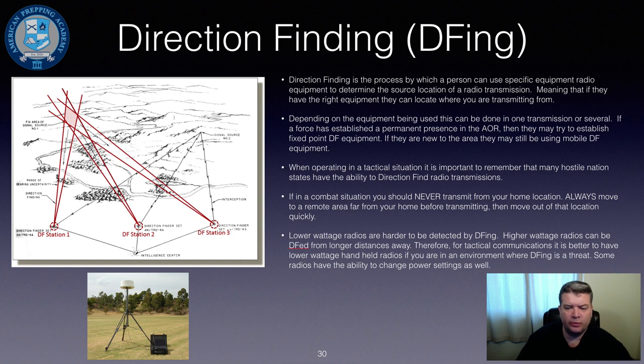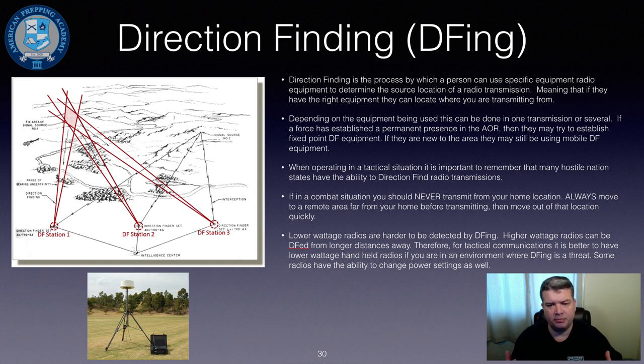Okay, so direction finding. This is really important if we were ever in a situation where, let's say, there was a foreign invasion, and we were having to fight a foreign government because the U.S. forces were engaged in other parts of the country, and we had to defend our homeland from, say, the Chinese or something silly like that, okay?